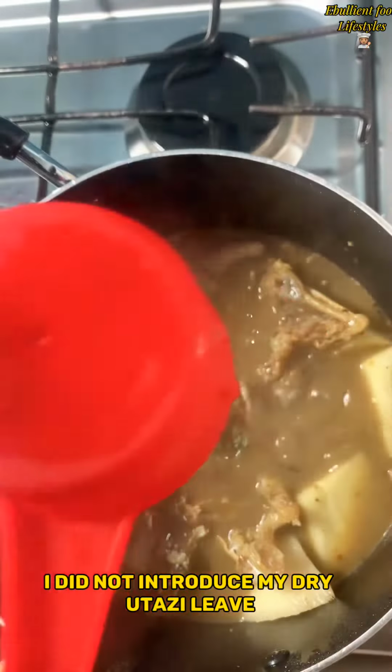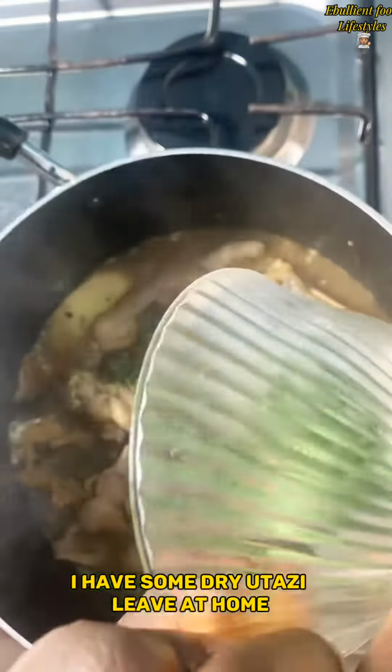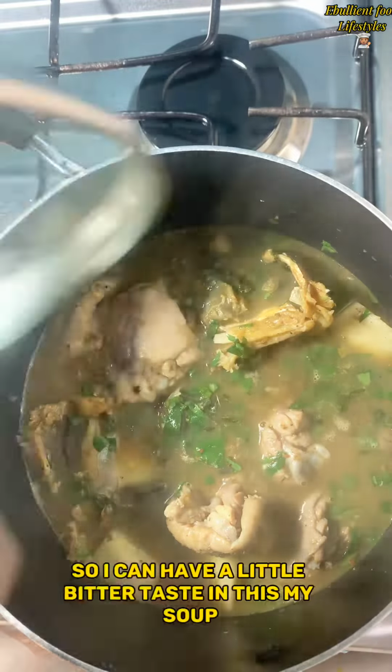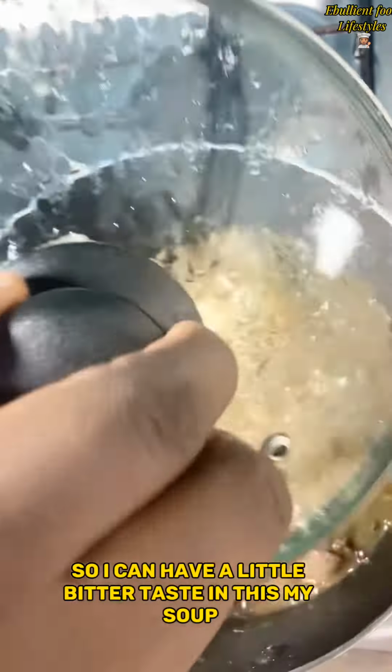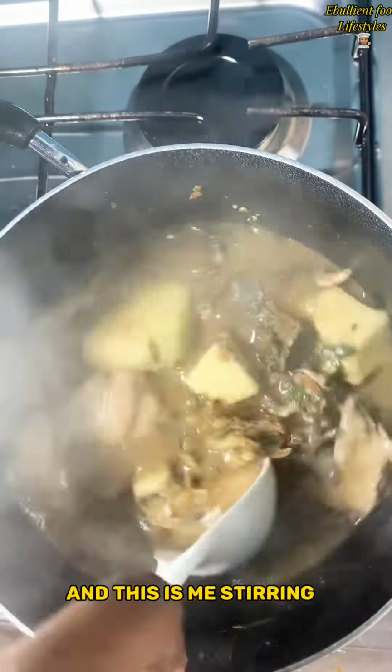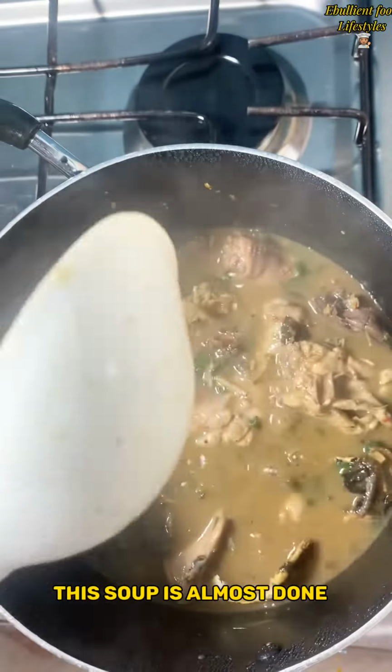I did not introduce my otazi leaf. I have some dry otazi leaf at home, so I'll be adding a little bit of otazi leaf with the nsala leaf so that I can have a little bitter taste in this my soup. So I've added the veggies now. They boil for 5 minutes, and this is me stirring. This soup is almost done.